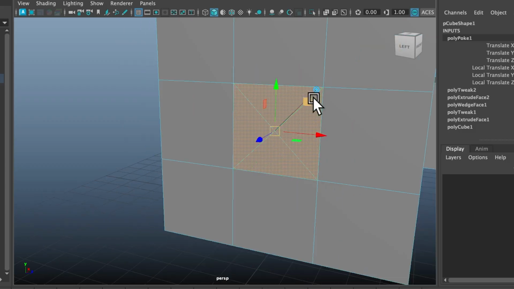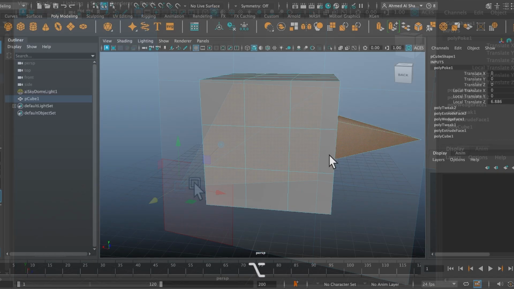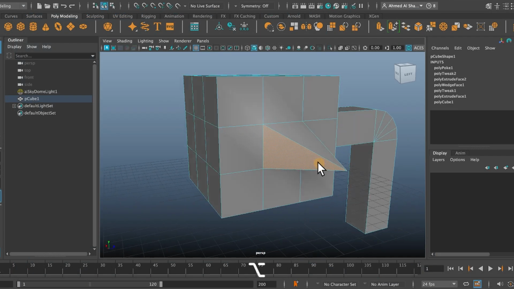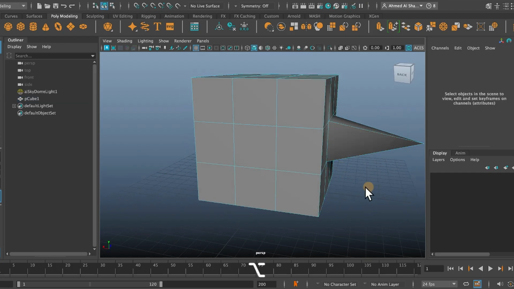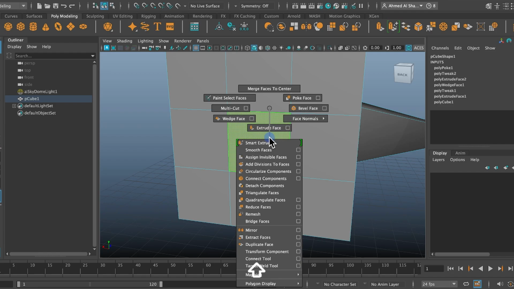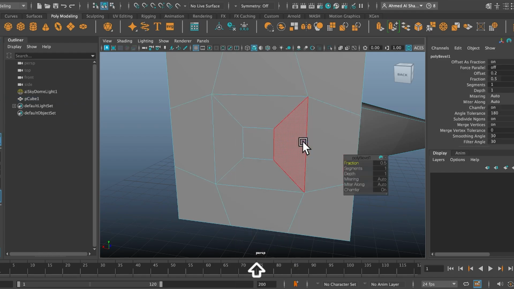So this tool creates a vertex in the middle of the face. So now if I try to move it out, it will poke out. Next, I'm going to be talking about the Bevel Face, which will create round corners for you to do whatever you would like with it. You can extrude them, bevel them more, and you can even make it into a triangle.